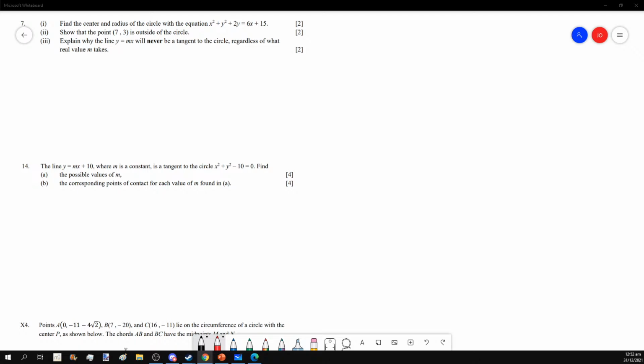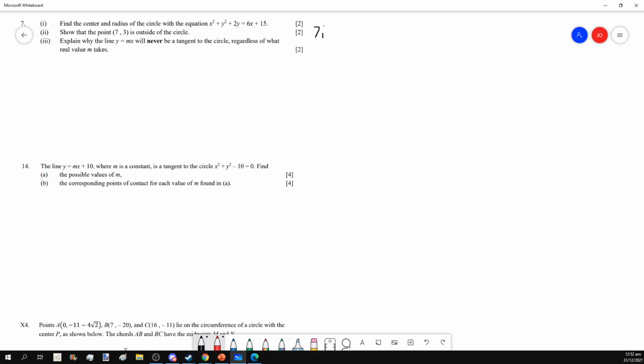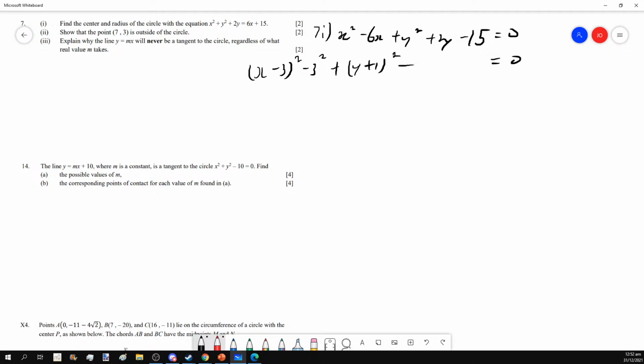So what we're going to do is start by, of course, moving everything to the left hand side. We should expect x squared minus 6x plus y squared plus 2y minus 15 equals 0. From here, we will perform completing the square, i.e. we should get the following. Hopefully by this part of our crash course series, you will now be a master at completing the square. We should get this following result over here.